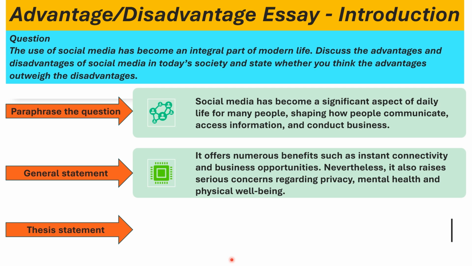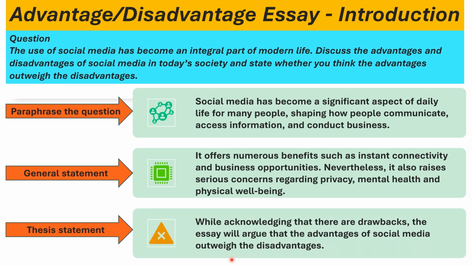After this, we need a clear thesis statement. This sentence outlines what the essay will discuss. Since we are required to explore both the advantages and disadvantages of social media and give our opinion, we can state it explicitly in the final sentence of our introduction. Here is an example. While acknowledging that there are drawbacks, the essay will argue that the advantages of social media outweigh the disadvantages.